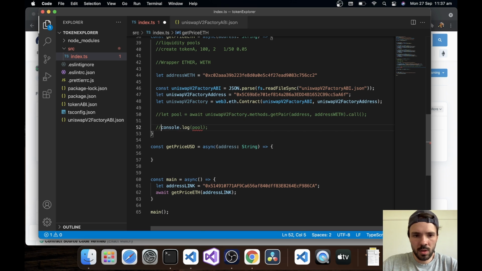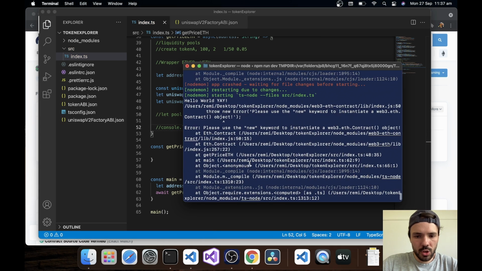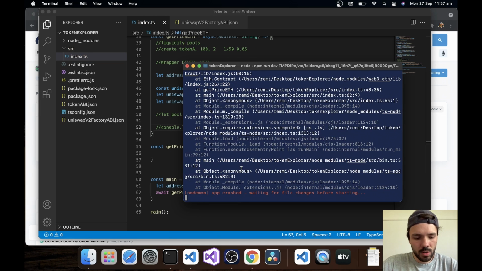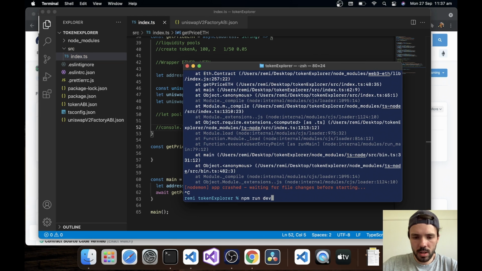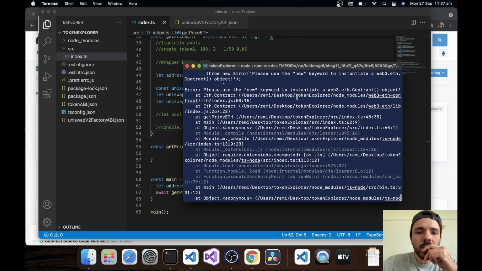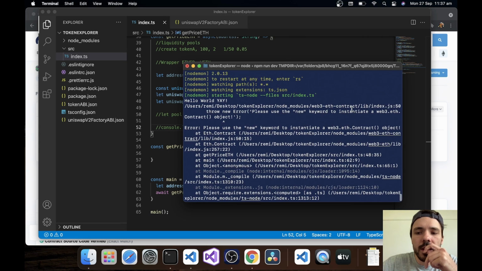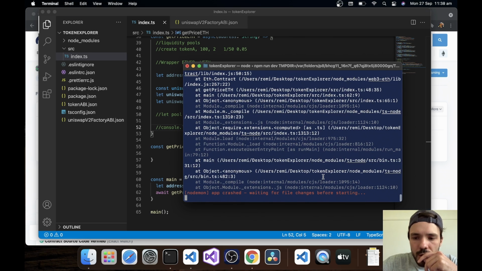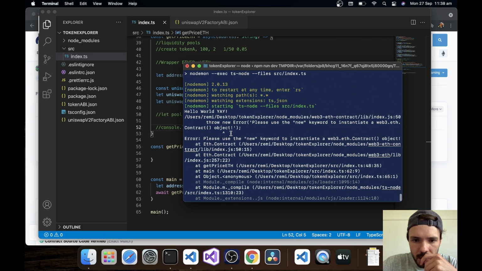And this as well. And run it just to make sure that nothing is wrong this time around, because I'm pretty sure that the error is not there. Yeah, as I thought. Oh, index.js, right, it's somewhere within the Node modules, like I said, reading these errors. Okay, so basically somewhere within my program, I'm trying to initialize a contract, and I'm not using the new keyword, but it's not telling me where.